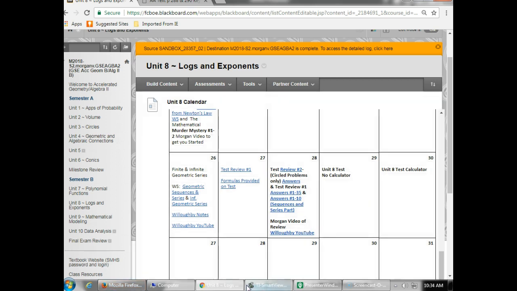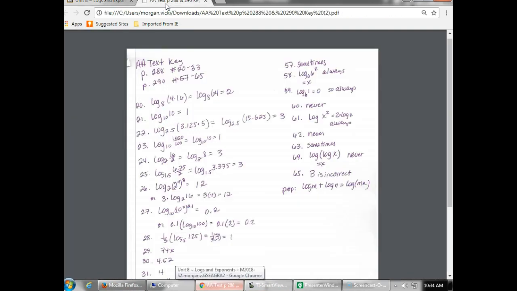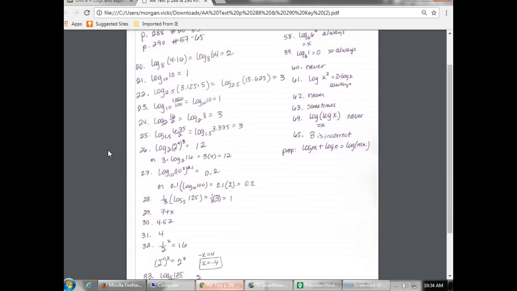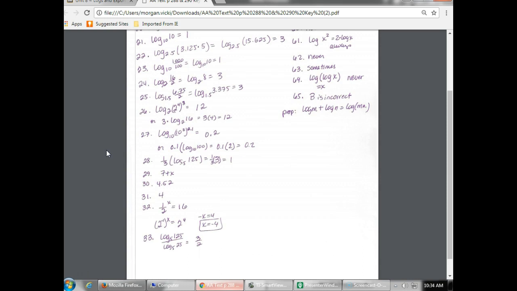Okay, so let's look at the homework. We're going to start by going over the homework, and if y'all have any that you need to look at, let me know. Number 33. Did everybody else get 256? No. Let me scroll down and y'all can see 33 better. On 33? Yeah. Okay, let's take a look at it.